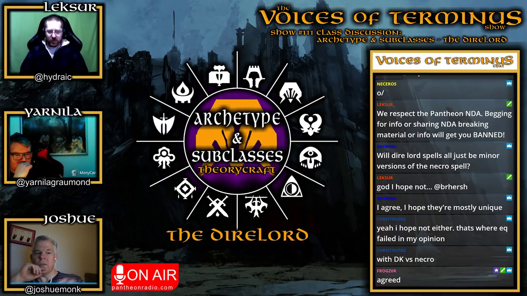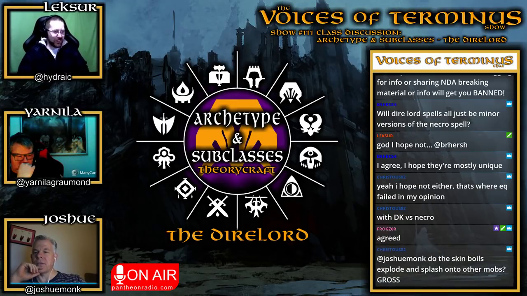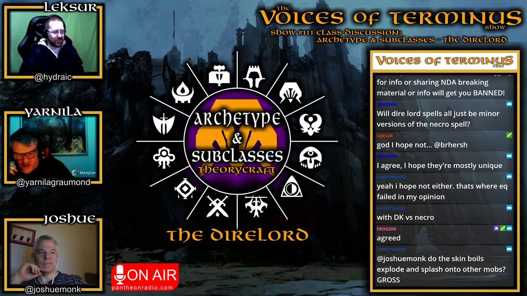These are just random numbers I'm pulling out of the air, so no one go crazy, please. And these auras, obviously, there's room to add more. So these are just some of the ideas that were brought up for this discussion.